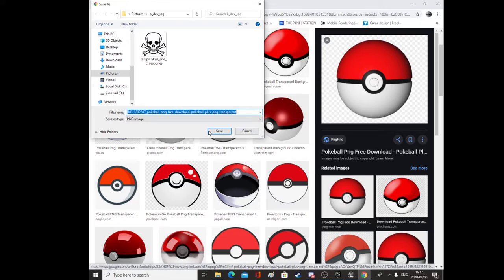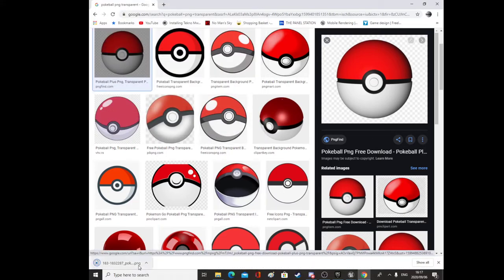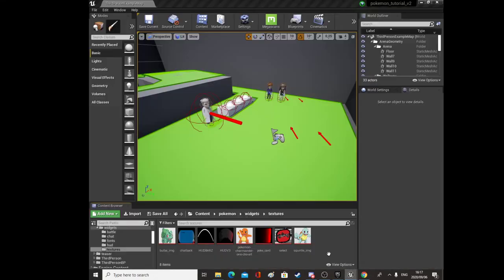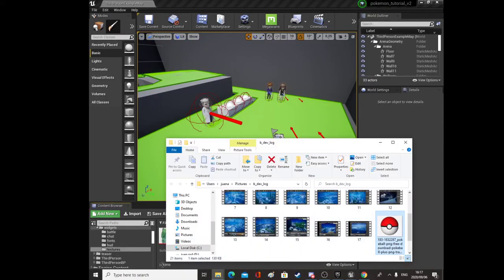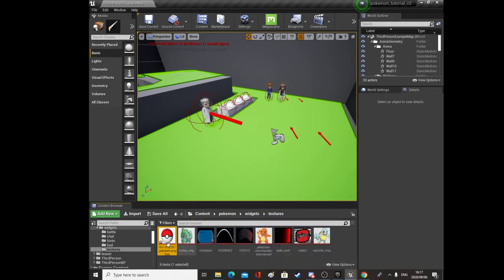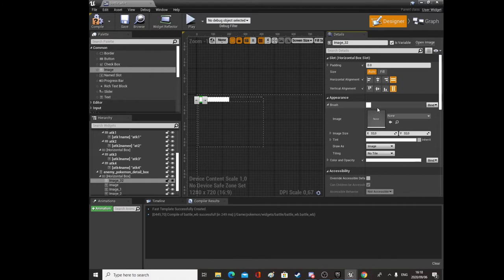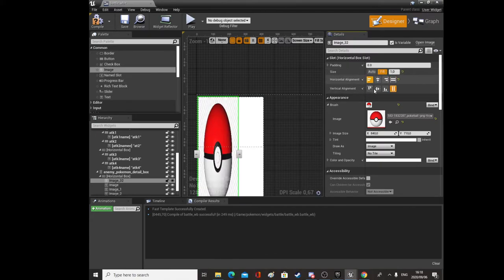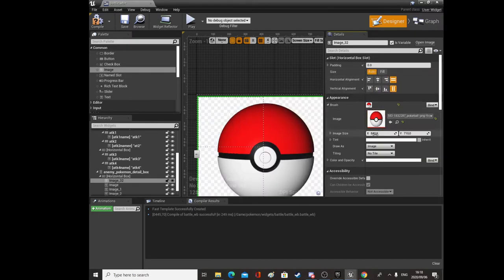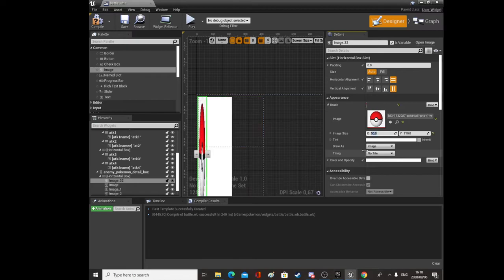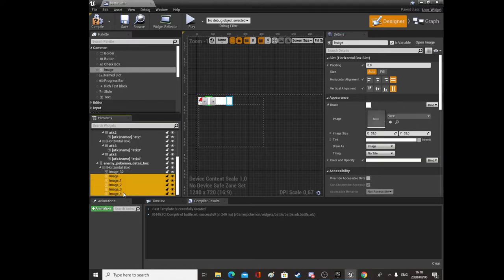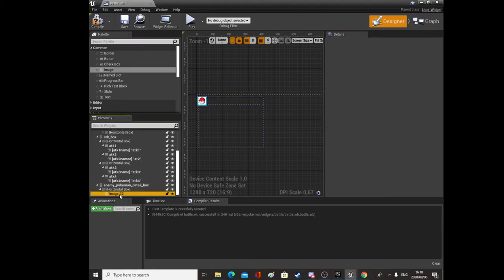And whether it's got the background or not, I'll get rid of that later, but you could just do it this way. Okay, so show in folder, and go over here and import it into your textures. And now that's what I'm going to use for these images. So I'll just pop that in. Okay, we'll set it on auto, and we'll just set the size to 50 by 50. And we'll delete these other ones and then just reduplicate it so it will be automatically the Pokeball image.